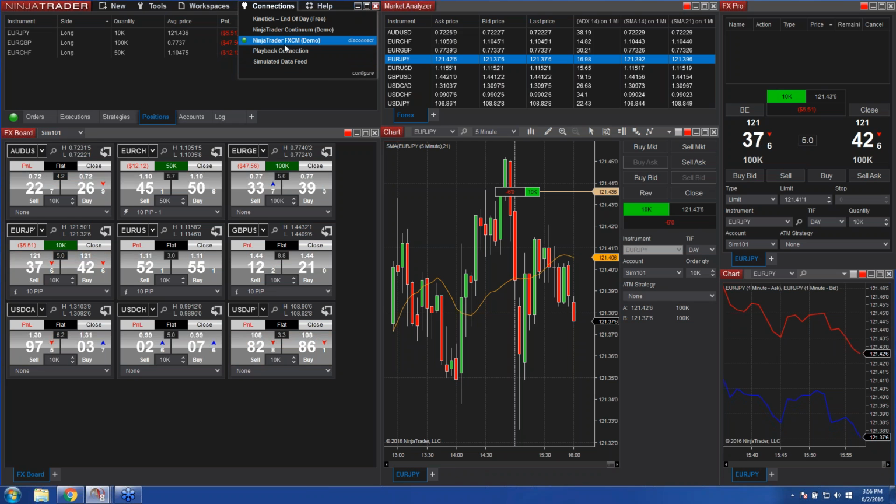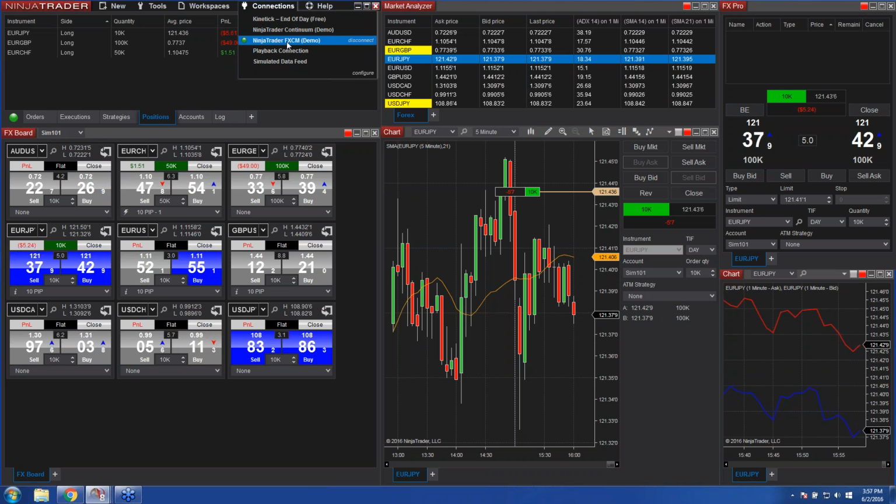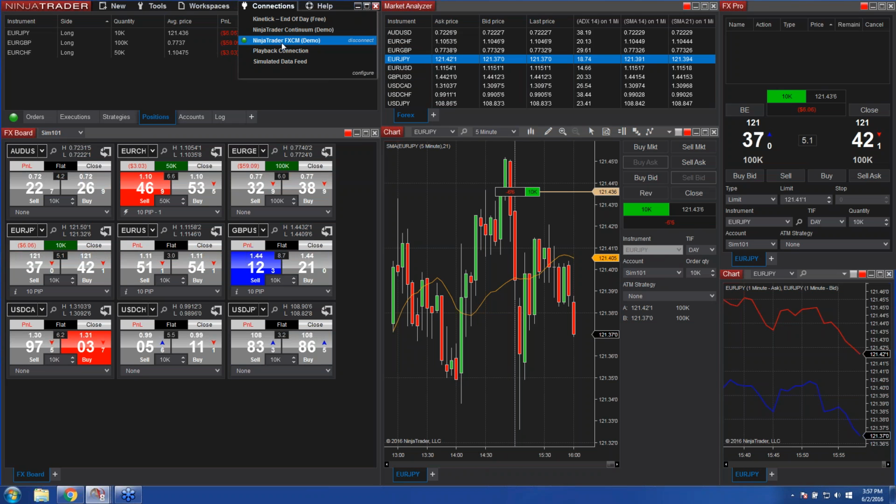But if what you're really looking for is the ability to get some real-time data in and play around with the product in a real type of sense with simulated trading, you absolutely can do that as well. You can set up any of the demos that we support, and you'll be prompted to get an FXCM demo as you download the product on NinjaTrader.com as well. So just plug in your username or your email address there, and you'll get sent an email with access credentials.